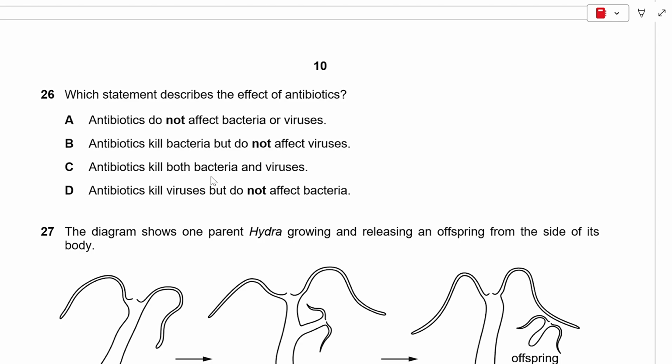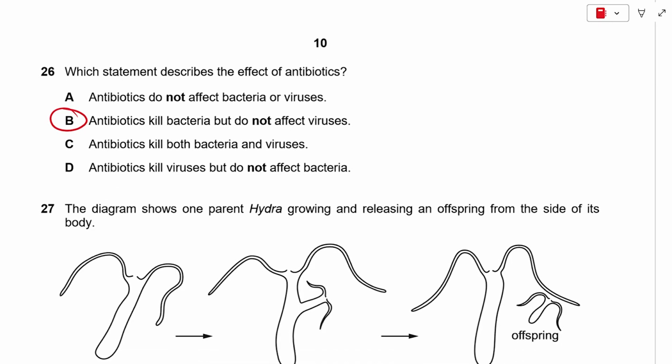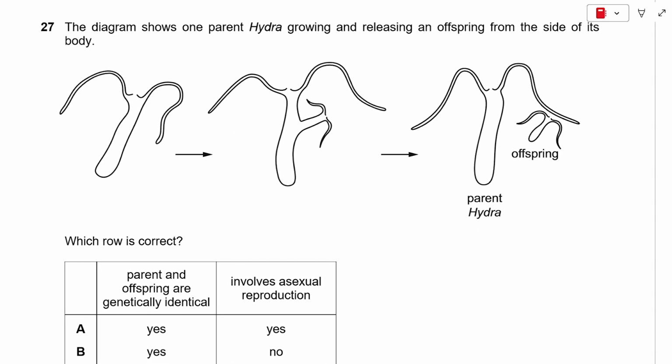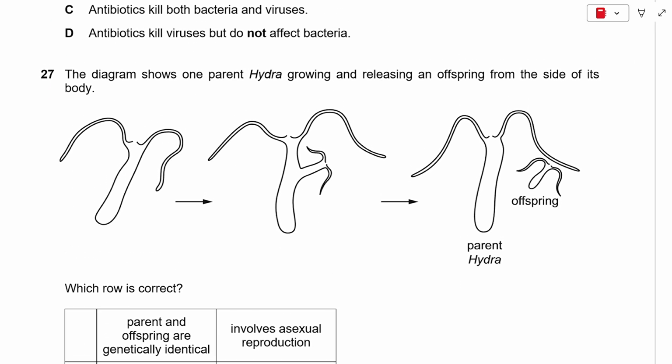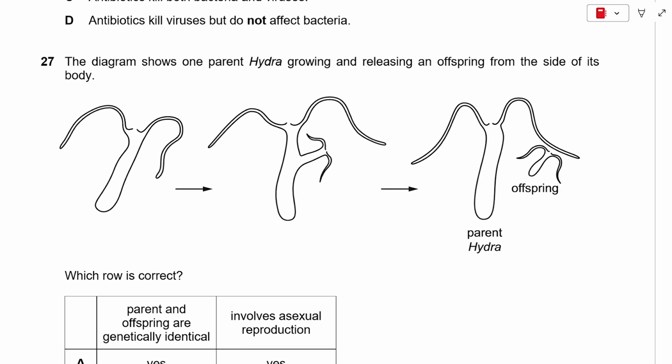Yes. Antibiotics kill both bacteria and viruses. No. Antibiotics kill viruses but do not affect bacteria. No. Antibiotics usually kill bacteria but do not affect viruses. So that is B. Number 27 says, the diagram shows one parent hydra growing and releasing an offspring from the side of its body. So here we have the diagram.